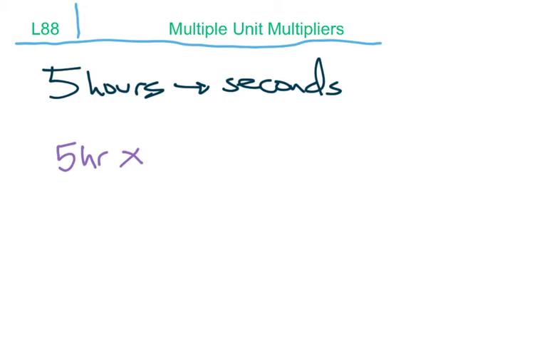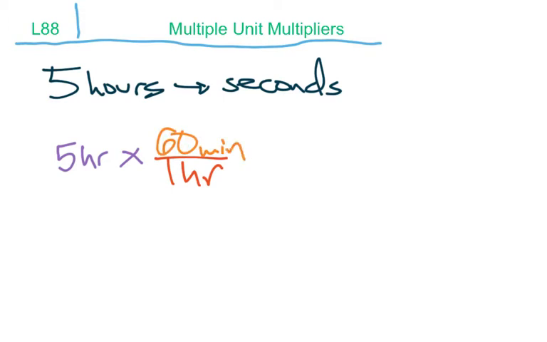And I know what that would be. What unit of measure exists between hours and seconds? Exactly, minutes. So what we want to think about is, okay, the unit multiplier, I have to set myself up to cancel. I'm interested in canceling out those hours. So I'll put 1 hour on the bottom. That'll give me that opportunity to cancel. And I know that 1 hour is equal to 60 minutes.